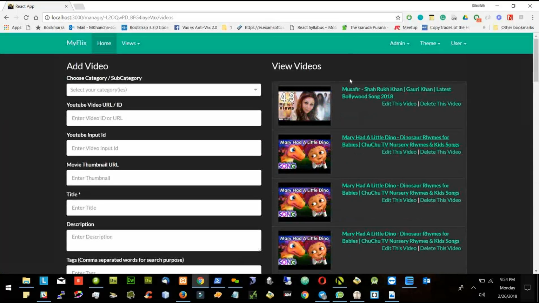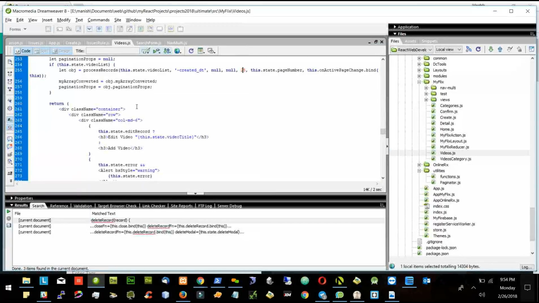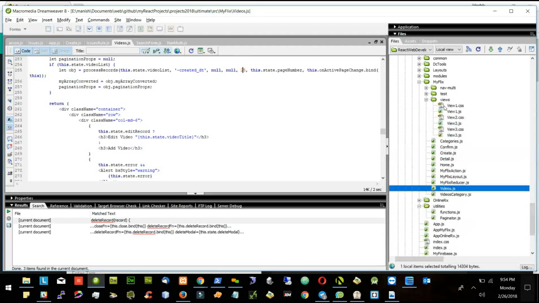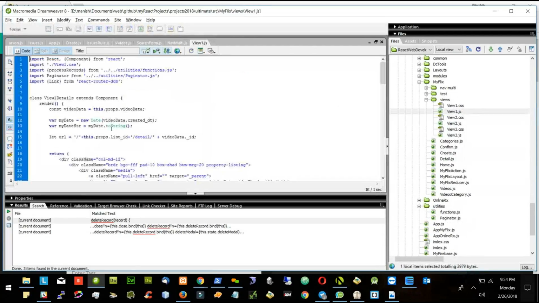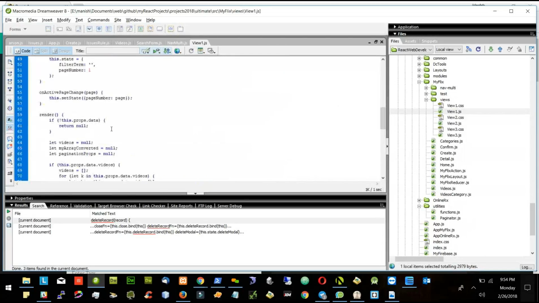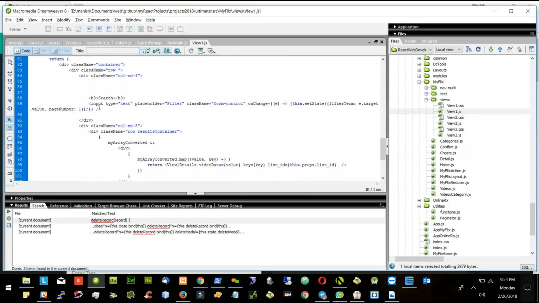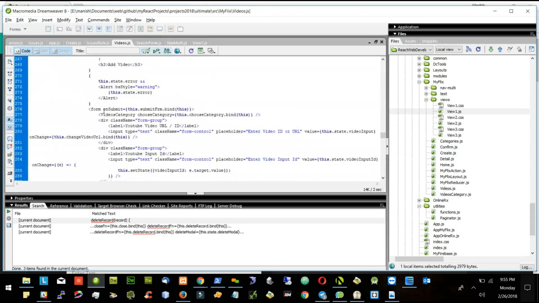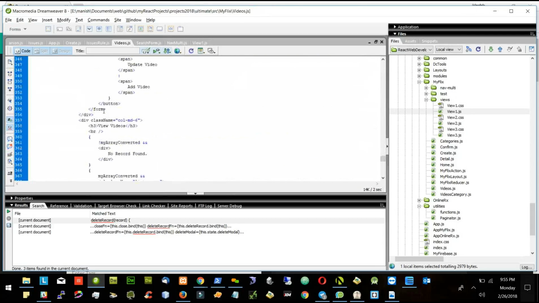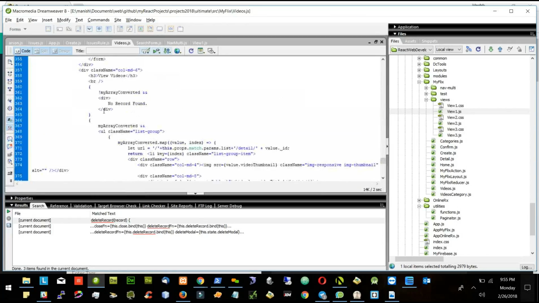And I'll also put the search part here, the filter part, which we did in the home page or in the views. So let's see in the view one how we did it. We created the filter. So this is the filter. Maybe I can copy this one and I'll put it here.